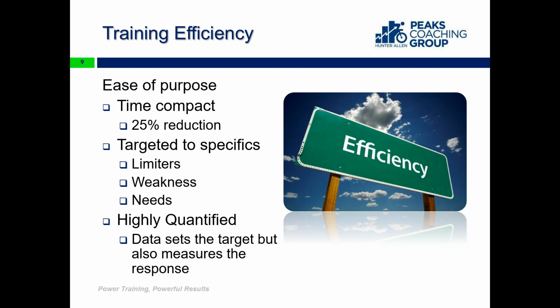When Hunter and myself built the Hunter Allen plan, it really was about threshold and improving FTP. And that's good. FTP is one of the greatest drivers of race and performance success. If you had to choose just one thing to work on, FTP is definitely the greatest bang for the buck.